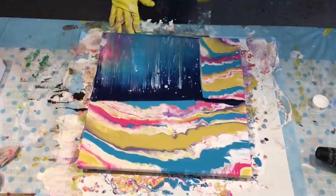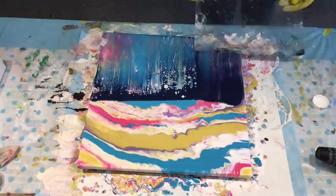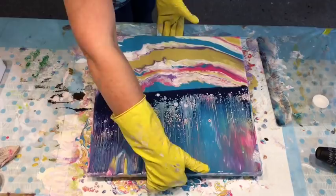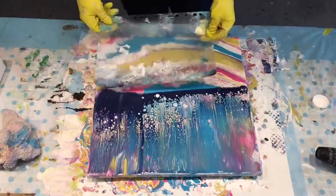Oh, this is all sorts in this. Oh my goodness, wow, some crazy things happening there. Crazy, but it's got all sorts of paints in it, all sorts of pouring mediums. So if it turned out absolutely stunning, I'll have to go back and work out what did I do here and what did I do there? When did I add that? Anyway, I'll just get on with it. Look at that. I love it.